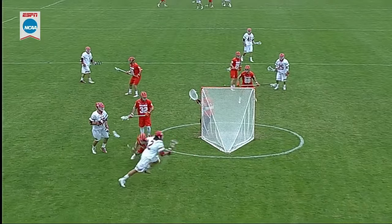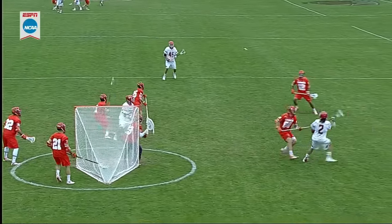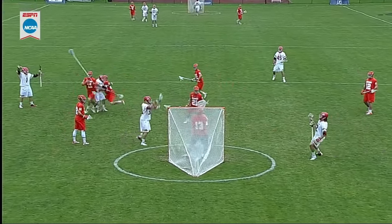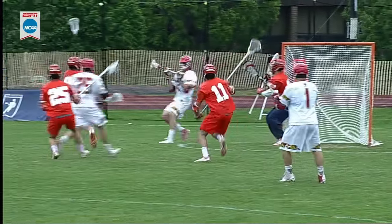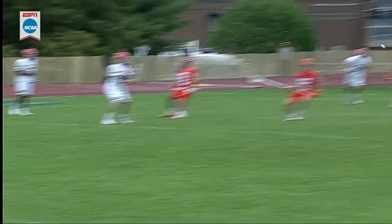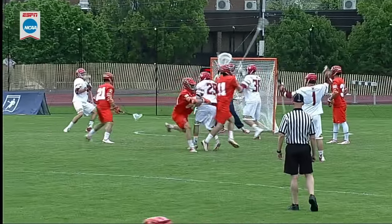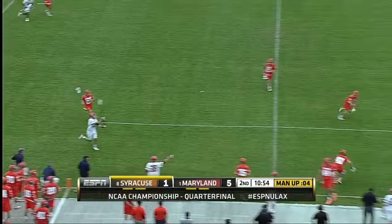It all starts with Heacock behind the net. Getting the step. A nice skip, accurate pass. Rambo to Maltz on the inside. Not an easy shot for Maltz — you can see off the screen he's low. Now he's stepping up the field. That creates angle, but it also protects the distance. In the last 15 minutes.